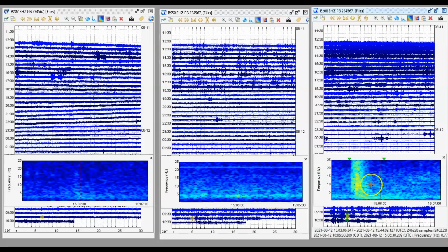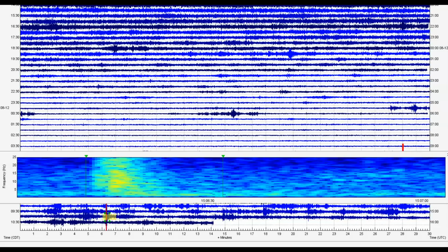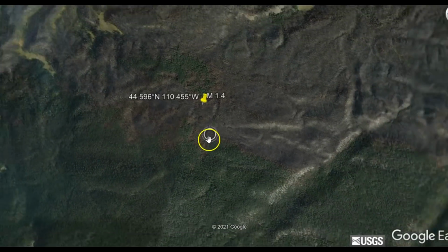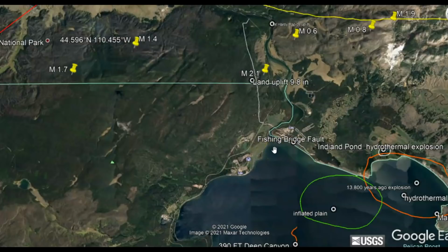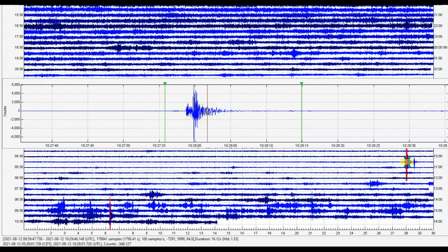And going back to the Swarm Program, we'll make this larger. This is borehole 208, which is a monitor at the north end of the lake by Fishing Bridge. This is actually a magnitude 1.54, and I shortened the seismic wave quite a bit. It's probably larger. The next earthquake they are reporting for today is a 1.4. It is a little bit closer to the monitor there at the Fishing Bridge. Let me bring this out and I'll show you. Alright, the Fishing Bridge is right here, and the monitor, which is a borehole, a very deep well under the ground, is located here. So, shortening up the seismic wave, it actually comes in as a 1.53.